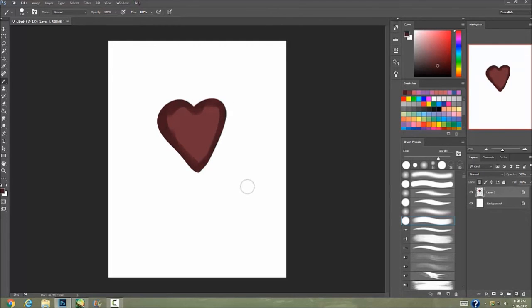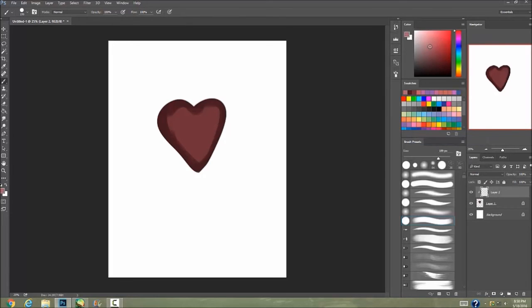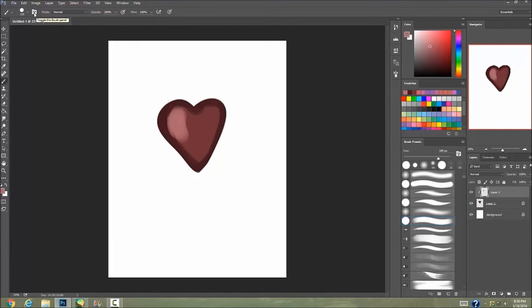And clipping mask is a little bit harder to get to. Just right click on it and create clipping mask, and that will allow me to draw on top with a new layer, and it will stay inside the lines. So I hope that is really helpful for you, and if you already know about this, I'm sorry you had to listen to my long lecture, but I hope it helps someone at least.